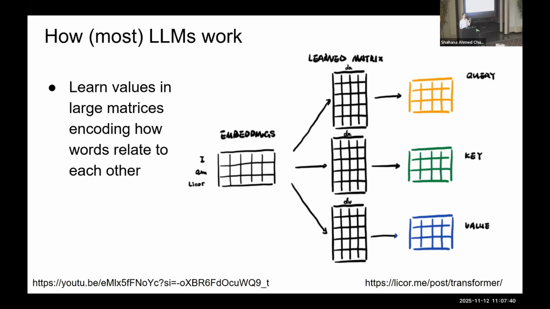So when you apply a key matrix, perhaps you will get information that yellow and hairy are adjectives, and the other words in the sentence are not. And if these queries and keys align together, these are going to be particularly useful words in the context to refine our understanding of dog.